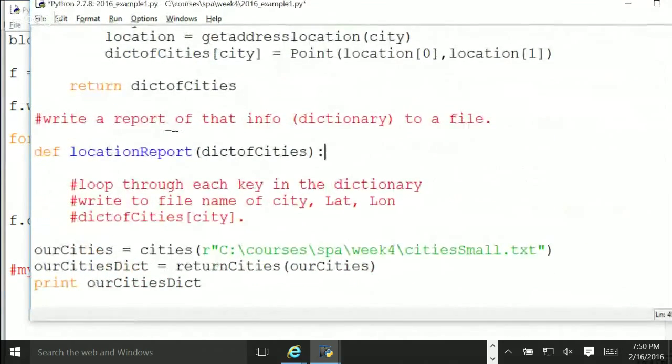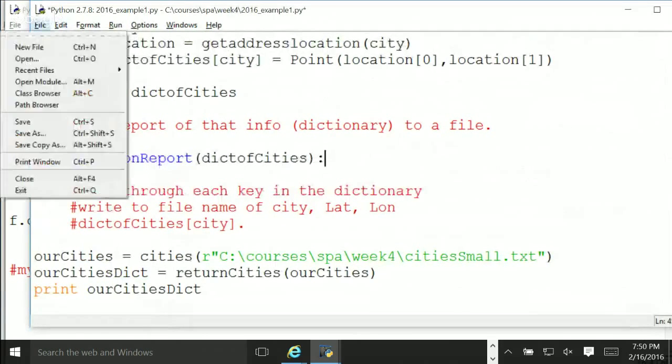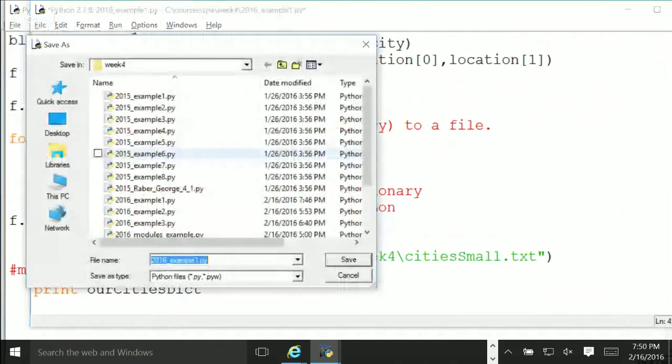Yeah. Did I overwrite example one? Oh, well. Yeah, this is example one. I'm going to save this as Raber George 4_1. Okay.